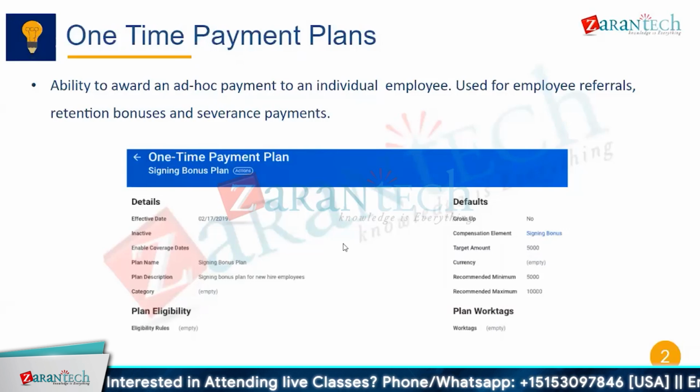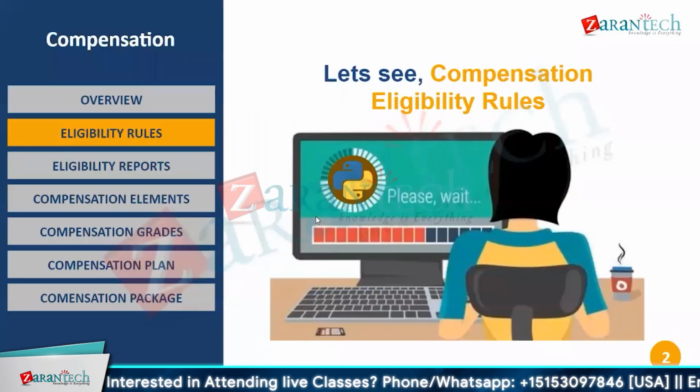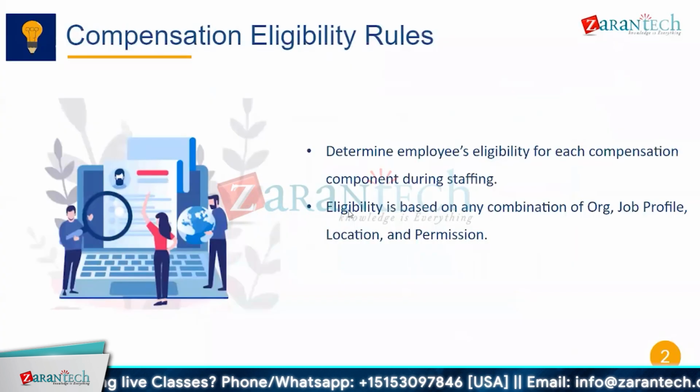So on the Workday side, as consultants, we would be the ones setting up these plans for them to use. So we would need to get the requirements from them. And then we're going to look into the compensation eligibility rules. They determine employees' eligibility for each compensation component during staffing. And eligibility is based on any combination of organization, job profile, location, commission, and many other factors.